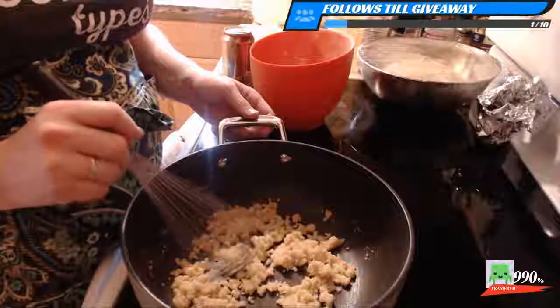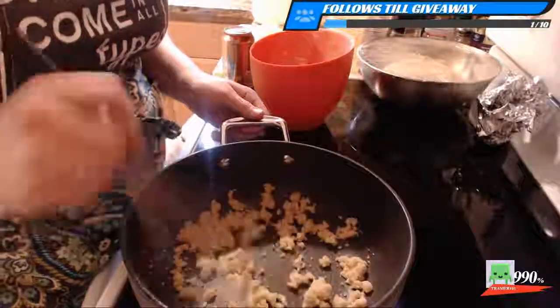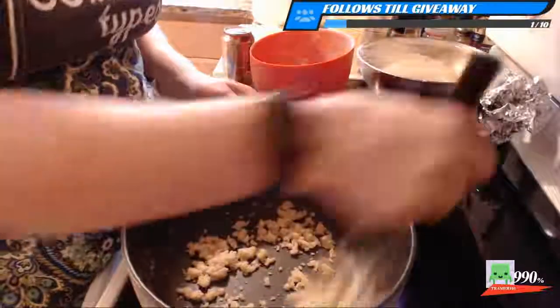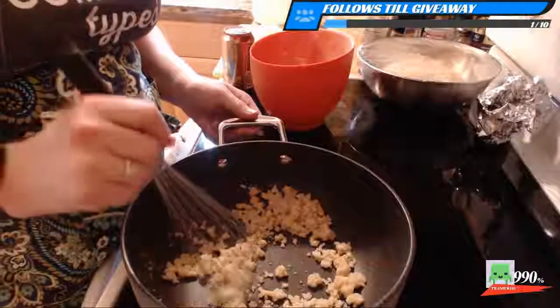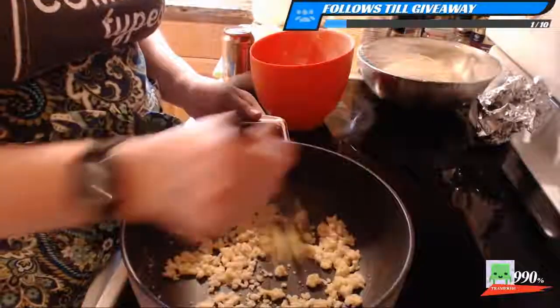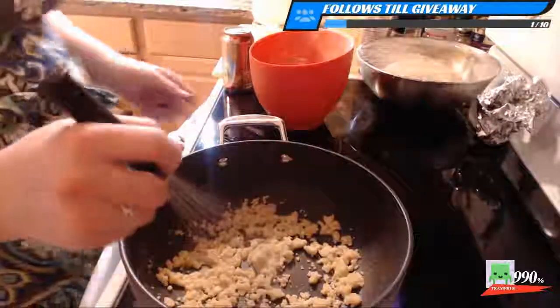I can't even tell if I'm on camera. I hope I was. Okay, so I think this is cooked enough because it's pretty much the same consistency. And it smells cooked. A nice indicator for this kind of stuff is it smells cooked.